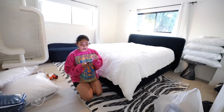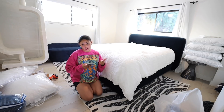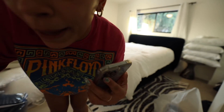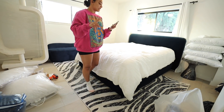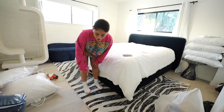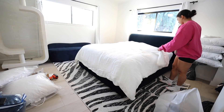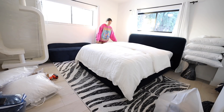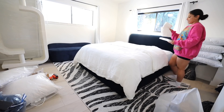When I was at Crate and Barrel, I literally took a picture of how their bed was made because it looked so fluffy and nice. I want this bed to look fluffy like that. They have the duvet folded over and then six pillows — I got all of those pillows. So I'm going to recreate this bed. All the beds in furniture stores look the best. We're mimicking that — it's like they did it kind of in half, a little bit less than half. It's looking nice and fluffy, and the pillows.